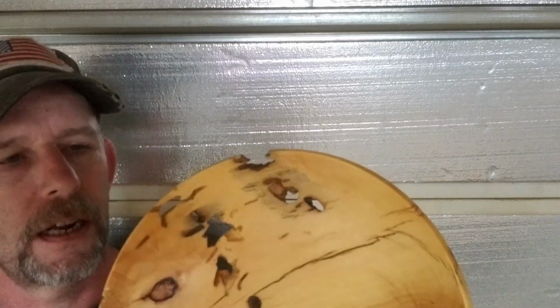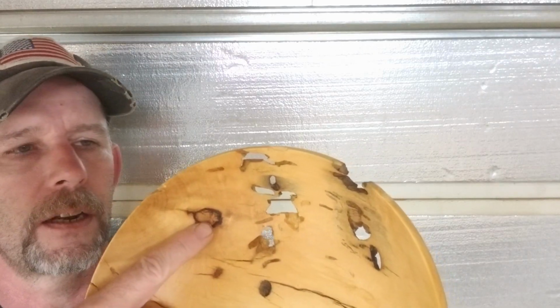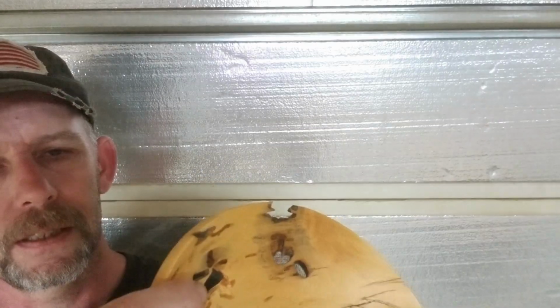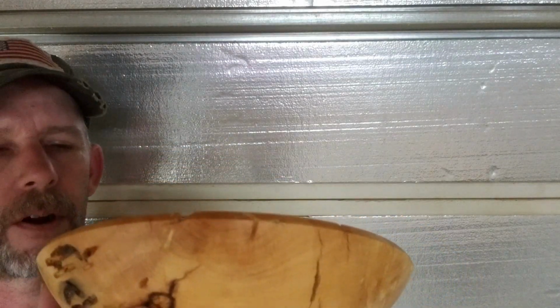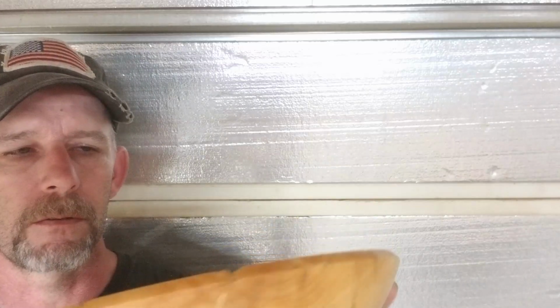I got most of it dug out. Some of it is still in there. We've got this one little knot here, and it's kind of loose, so that may end up falling out, but that's okay. That'll just fit right in with the rest of the bowl.